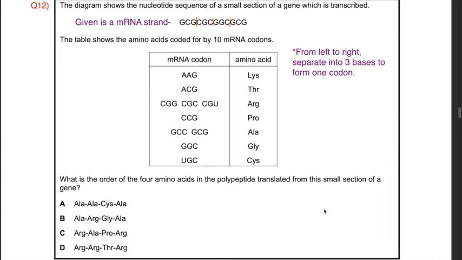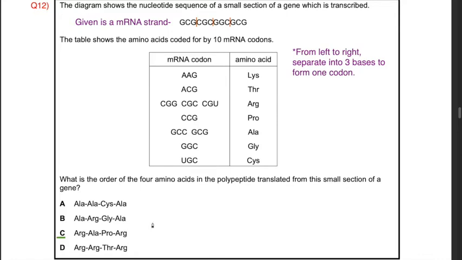Remember that carefully. So from left to right, as you can see over here, I have split it into its codons, that is 3 bases. So GCG is one codon, followed by CGC, followed by GGC, then followed by GCG. And these given codons, you have to match with the table over here, because the table also shows the mRNA codons, and what we have obtained over here is also mRNA codons. Therefore, after you carry out the matching process, you would get the amino acids as being ARG, followed by ALA, followed by PRO, followed by ARG. Hence the answer being C.